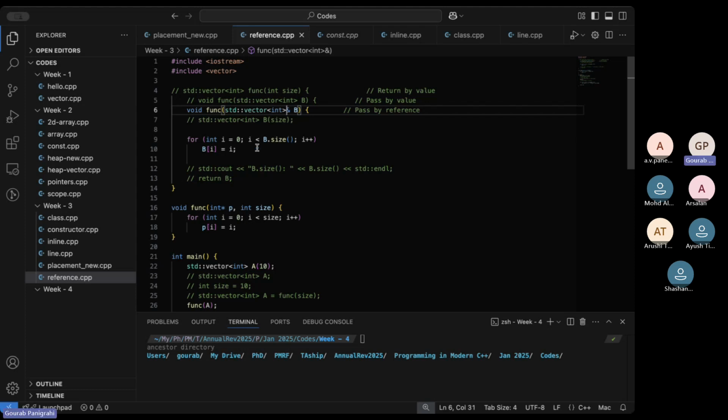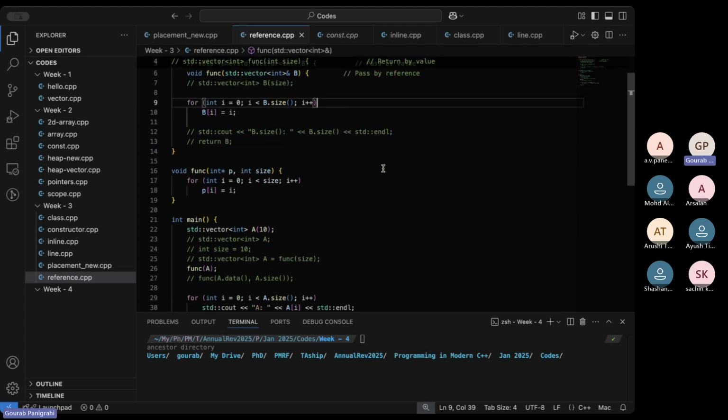Then, yeah. So if you try to run this loop where you are looping over the size of B, which is absolutely okay, because when you pass A and here it's a reference to B, this B is a reference to A, right? And A has its own size. So one can do a B dot size. It will work. Yes, it will have the size 10. You can fill the data and don't need to return or anything, because it's already a reference. A has already been changed. Okay, I hope this idea is clear.